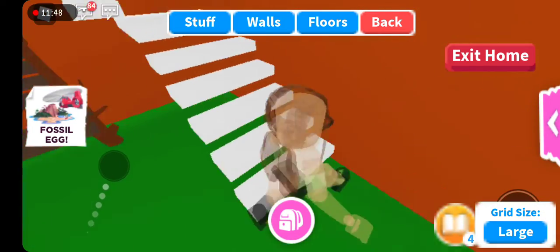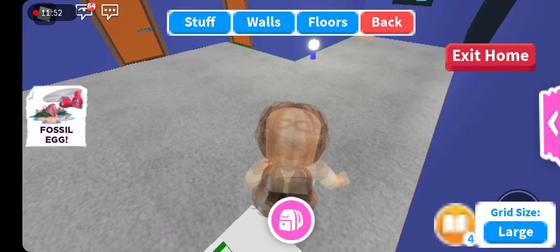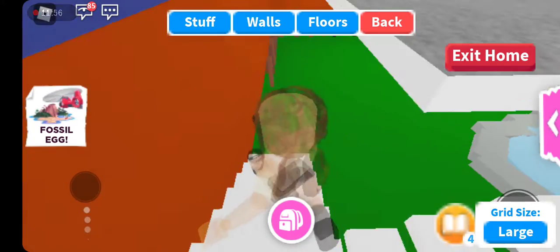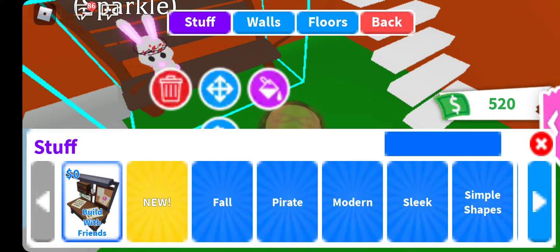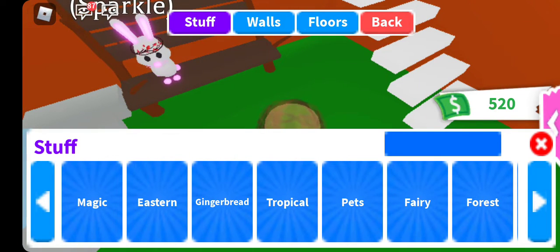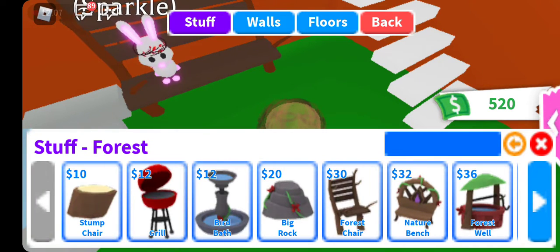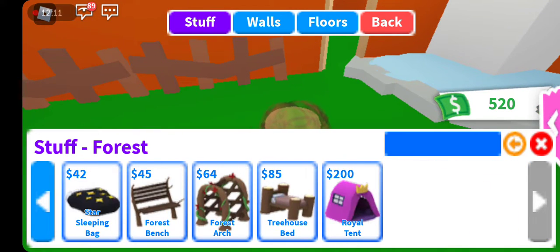Okay, let's put something upstairs. Okay, what should I place upstairs? I think I'm kind of done. No, this is a little bit empty. Let's see. Forest, yeah. What about a well? Or something?